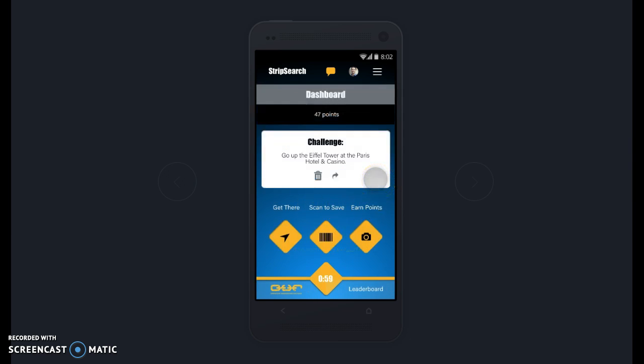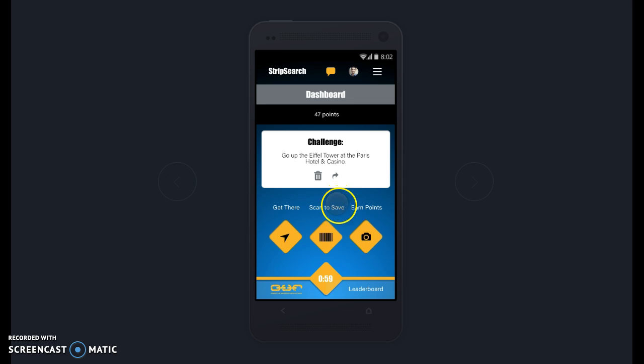Players will come back to the dashboard time and time again because it presents their next challenge. So what I did here is I included the number of points they've earned so far at the top. Their current challenge is listed here in the white space. They have the option to delete it or just to skip it. Maybe if it's a food item and they're not hungry, they can skip it and come back to it later. The great thing about this is that the challenge will be presented in the order of what is closest to the user at the time. So there will be a back-end navigation type of feature going on here.